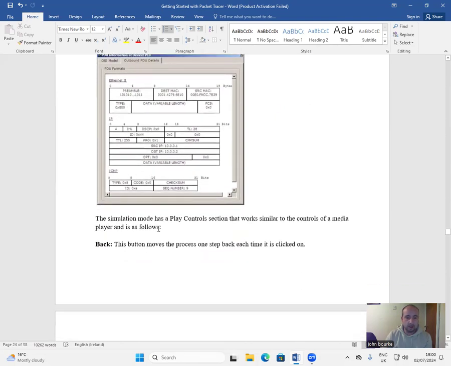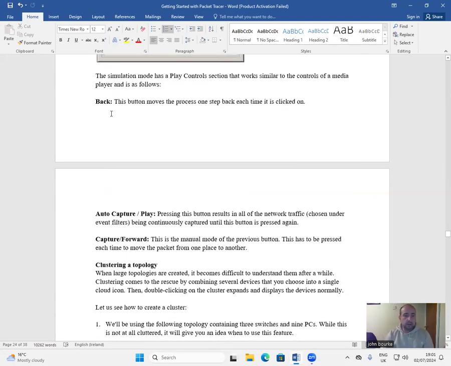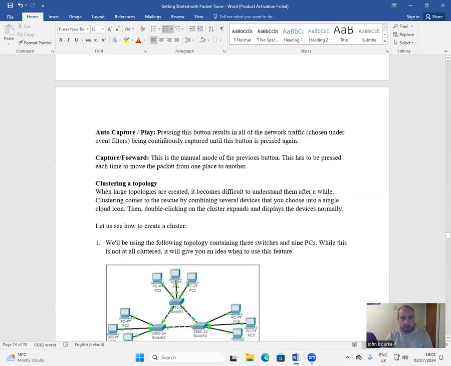The simulation mode has a play controls section that works similar to the controls of a media player, as follows. Back. The button moves the process one step back each time it is clicked on. Auto capture, play.